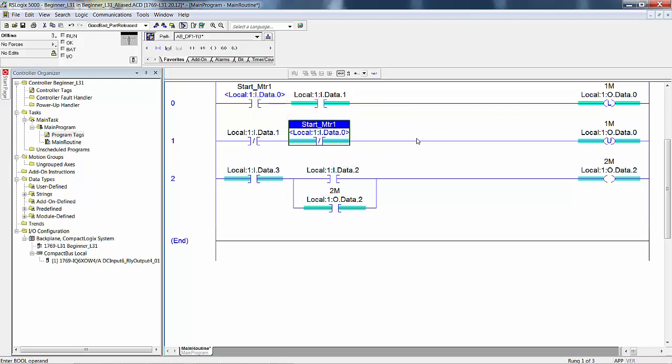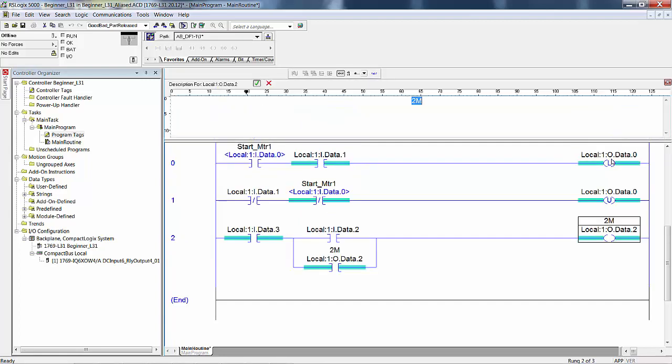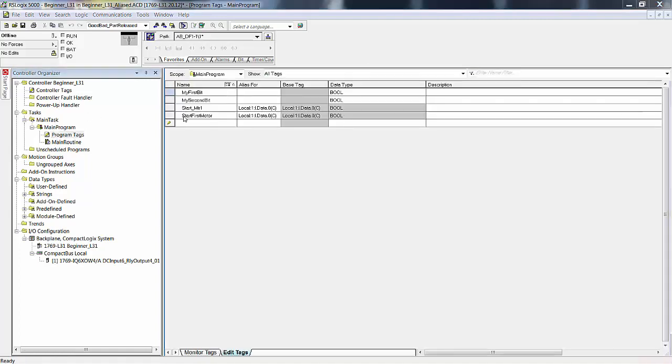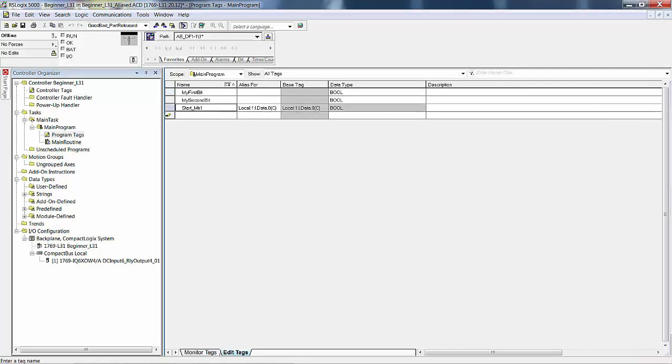Okay, open the main program tag database. Oh, by the way, I did have you get rid of these. So if I double click on that, hit delete, green check mark, double click on that, delete, green check mark, they're gone. We wanted to get rid of all of them. So I had you open up the main program tag database. Now this tag right here was one not in the manual, so I'm going to delete it. Then I had you click here and type in stop.